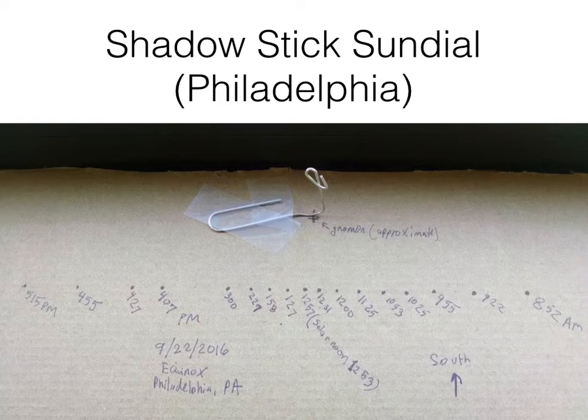This is what it looked like when the sun had gone past the window frame to the point where it was no longer casting any shadows. I did take readings — it wasn't exactly precise, I didn't take readings exactly every 30 minutes, and you can see there's a gap where I was a little bit distracted. But I did try to take readings regularly throughout the day, and I also wrote the time next to each reading, so I could go back later, stick a ruler up next to the photo, and measure exactly the distance. I can also correlate that with time — minutes after 8:52 AM — and get a pattern.